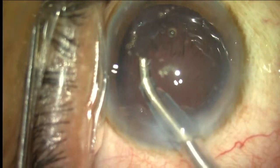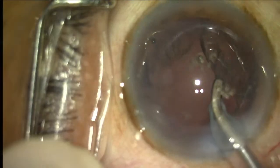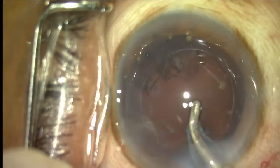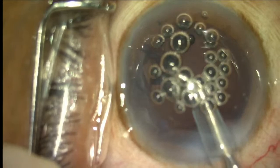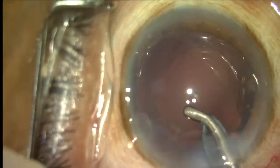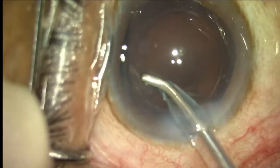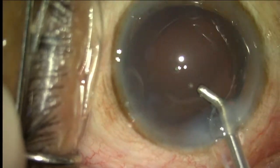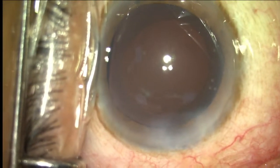So I'm using this IA cannula for... I'll be discussing the technology when I'm implanting the lens. So there's a bit of stringy cortex here. Please give me hydro polishing.